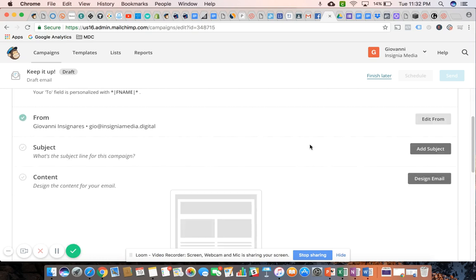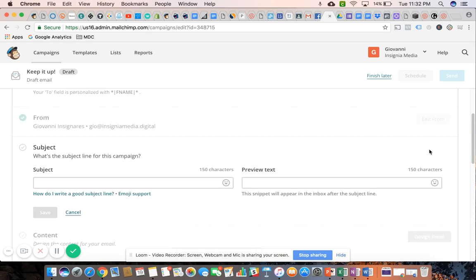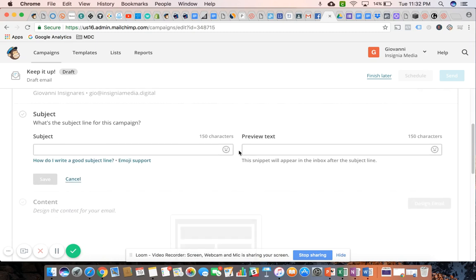Move along to the 3rd step, creating the subject. I highly recommend that you guys revisit the slides from Monday night so you can get some tips on how to write effective subject lines and the preview text. If you recall, the preview text is that light gray text that appears right under the subject line.